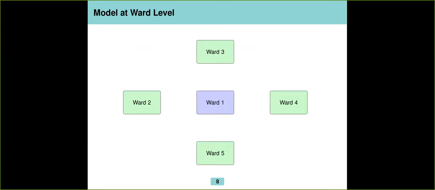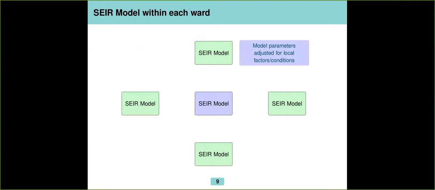And then we need some way to put this all together. So I'm going to give you a very simplified version of how it works. You have your various wards, and you have an SEIR model that runs in each ward. And the model parameters are adjusted for local conditions. I've already mentioned, for example, the age structure of the population, socioeconomic conditions, climate potentially, and also you could use different levels of interventions in different wards. You could say this ward is under a different level of shutdown to some other ward, or you could even make assumptions about some of the fundamental parameters, your rate of transmission, the Rt, whether that differs between wards.